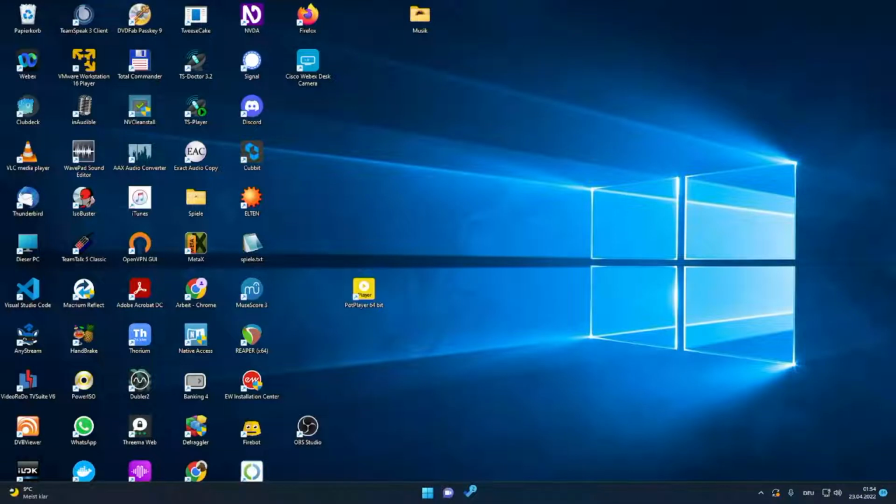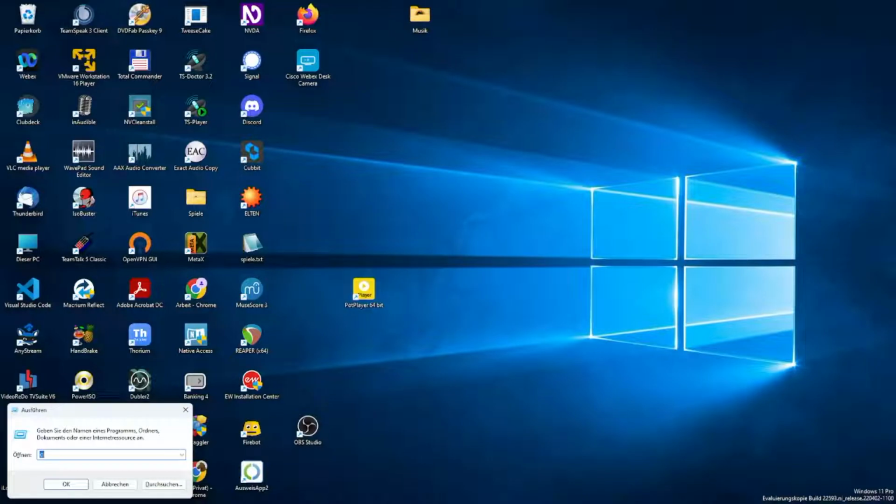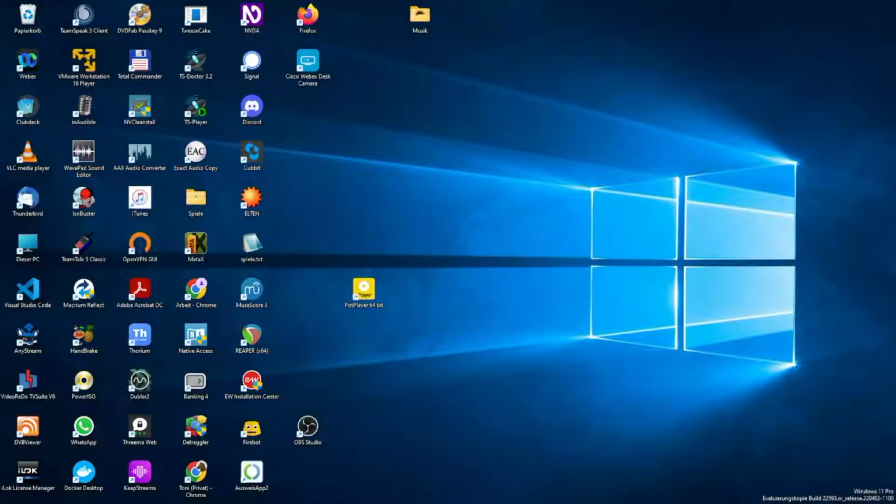The other option would be to press Windows R, as I can demonstrate here. And what you type is taskkill /f /im id.exe, and then you press enter. And that will have the process killed. That's the thing you need to do first, because as long as the application is running, it won't be reloading your settings that you've changed.